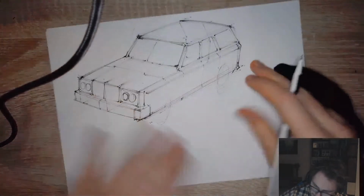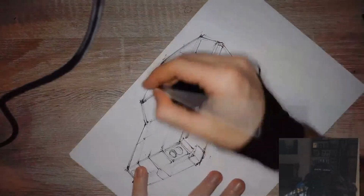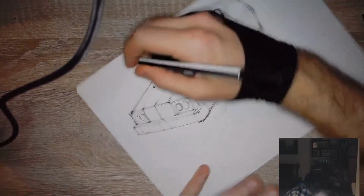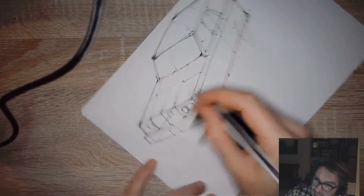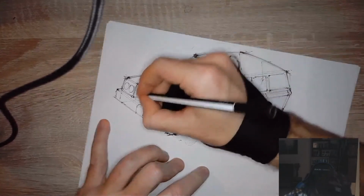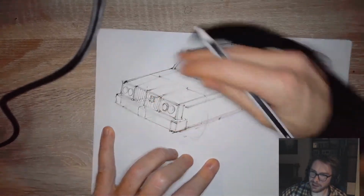I'm just using my shoulder, not my shoulder, my elbow, and just using that natural curve of my hand to bring in a couple of these lines, so it's recognizable that it's a Volvo. Let's put in that Volvo insignia there, and then just finish up the grille, something like that.